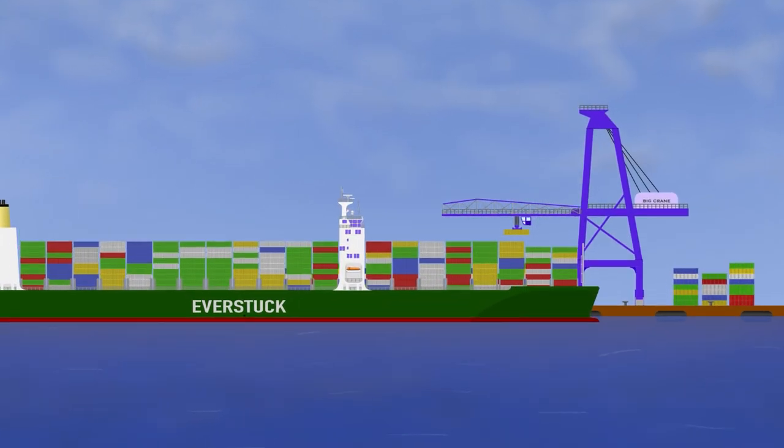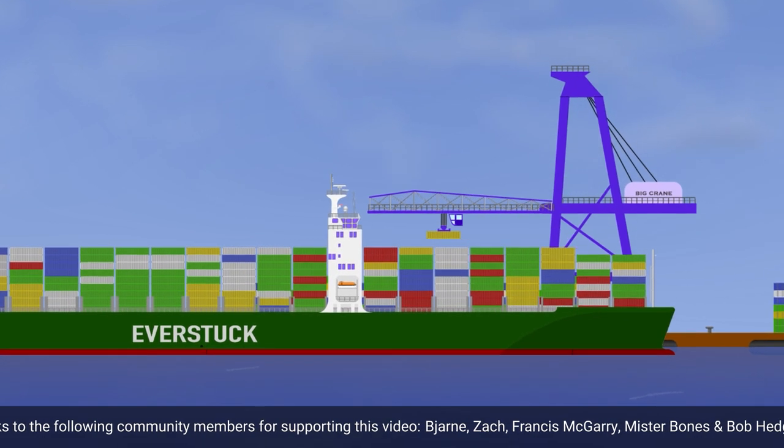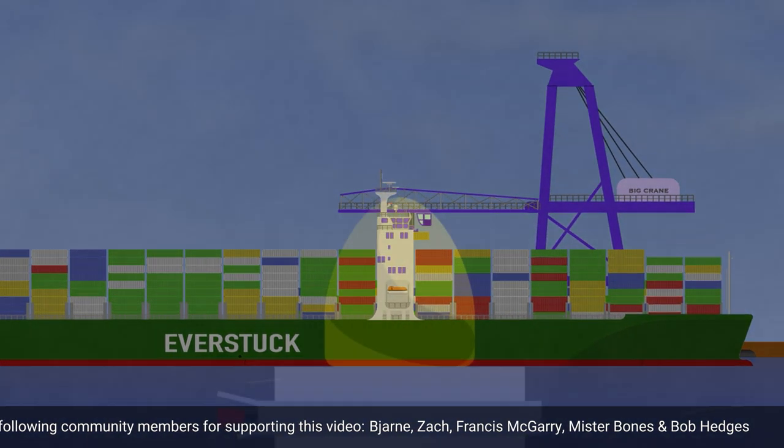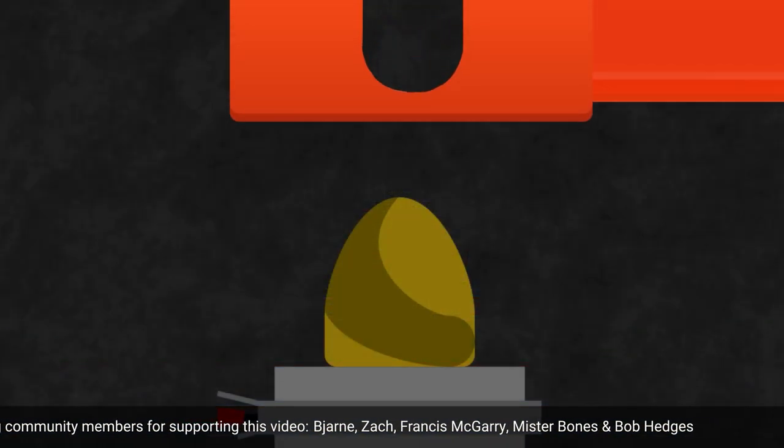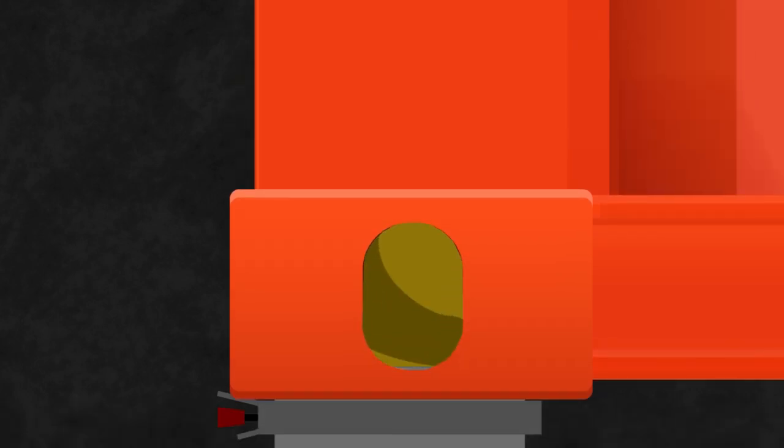Anyway, the crane uses the six-digit code to place the container in the correct place and lowers it down. Remember, we said that the lugs are helically shaped, so the weight of the container pushing down will twist the lock through the 45 degrees required for the container to drop into place.